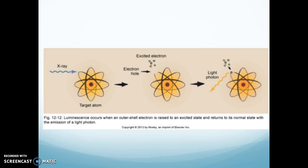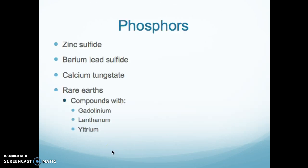So here is luminescence. So you have an X-ray that comes in, you have an electron hole, and you have your excited electron up here. And then when it goes back to its normal state, it gives off the light. So phosphors, there's zinc sulfide, barium lead sulfate, calcium tungstate. Then there's the rare earth compounds with gadolinium, lanthanum, and yttrium.